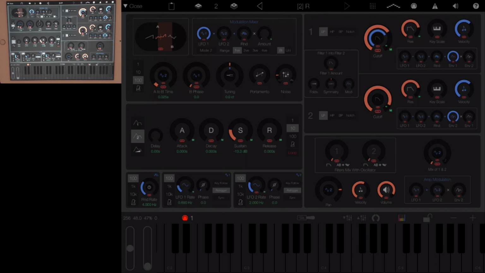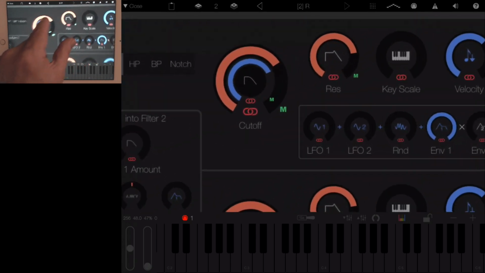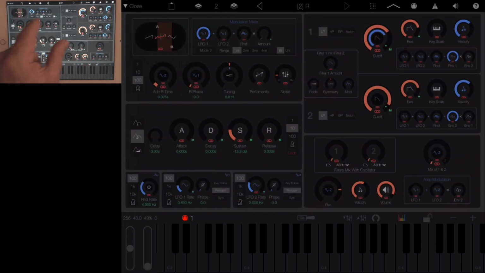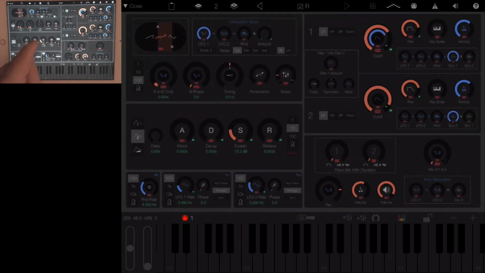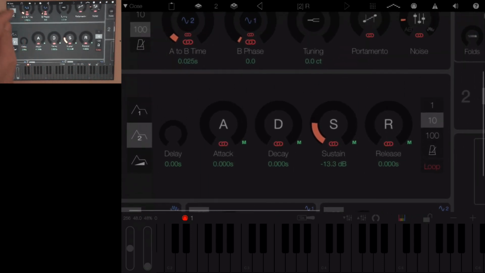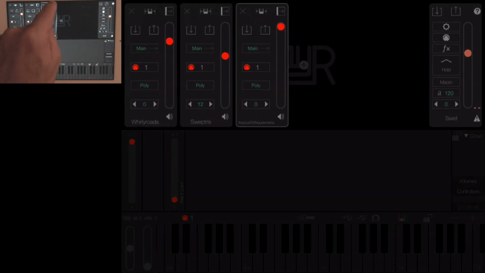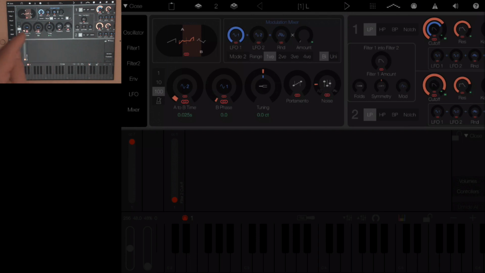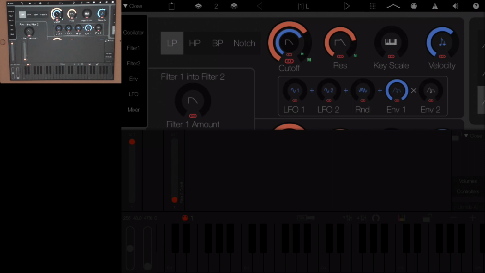If you double tap on the background of the LayR editor, it will zoom in to where you tapped. That's actually much easier than trying to pinch zoom or find a space to pinch zoom, because there isn't much space, although you can do it. Once you've double tapped, you can move it around with one finger. This is more useful in the audio unit version, which has the long thin strip. If you're in the LayR editor in the long thin strip, you can zoom in to fit the section that you're looking at.